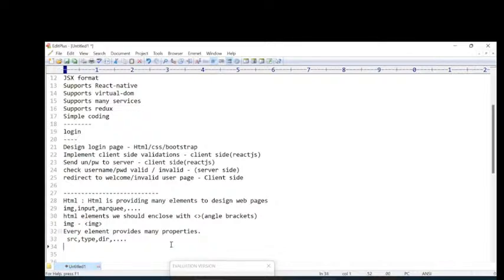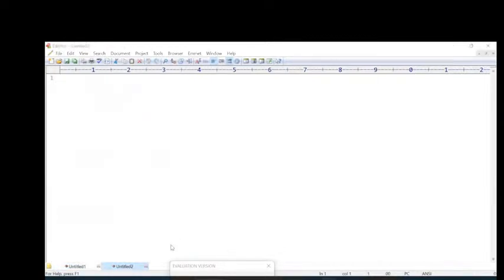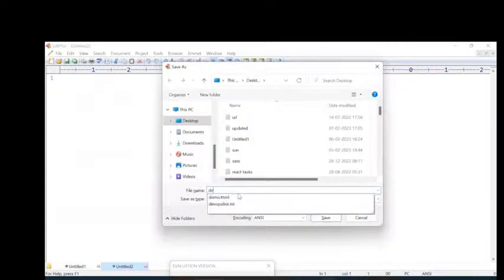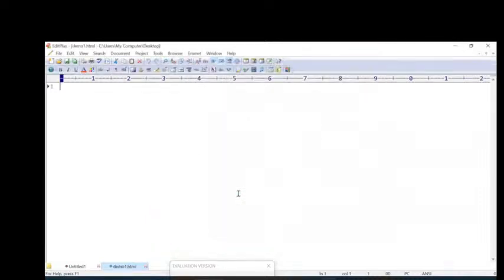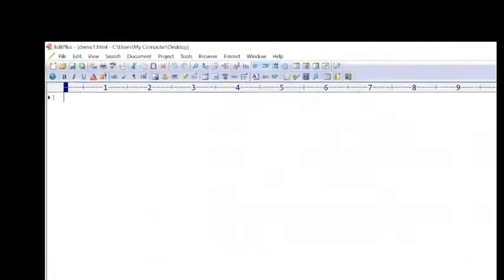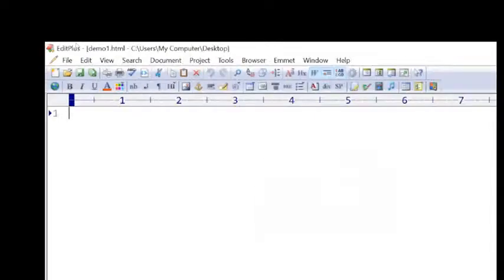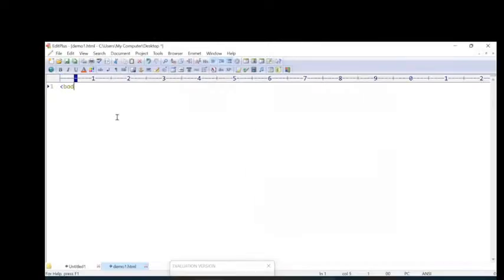Okay, one example I'm going to show you now. So save this file as demo1.html. I think all of you know the HTML file extension should be .html. Now see, the body tag we are using to place the elements inside this body. After one or two sessions, I will discuss what is body, what is head, what is the HTML tag exactly.